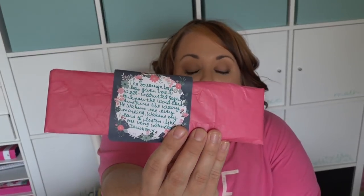So I'm excited. Yay! Okay, all right, so I'm gonna just do what's on top first. Oh my gosh, guys, she has packaged this all in pink tissue paper, and these beautiful little sticky notes are on the front. So this one, oh, I love this verse. She has a Bible verse on this one. It says, "The Sovereign Lord has given me a well-instructed tongue to know the word that sustains the weary. He wakens me every morning, wakens my ears to listen like one being instructed." Isaiah 50. Oh my gosh, I think I'm gonna just save these little notes, because that is some serious encouragement.